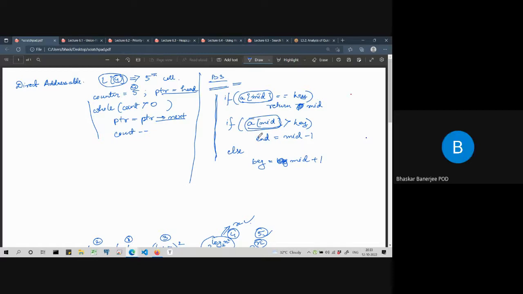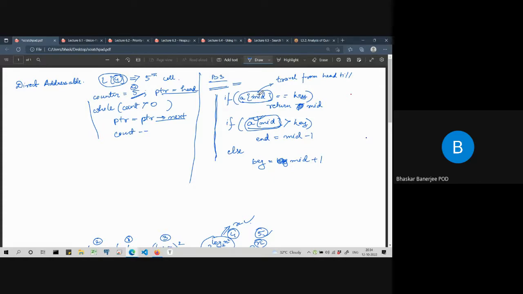Now, if I do it on a linked list, this is an array, and that's why you can write this statement. If I do it on a linked list, can I write a mid? No, right? I have to travel. So every time I write this, I have to travel from the head till how much? See, you know the length of the array, right? So you initialize length by 2 equal to count, and you just do count minus minus. Whenever you reach count equal to 0, that is your middle element.